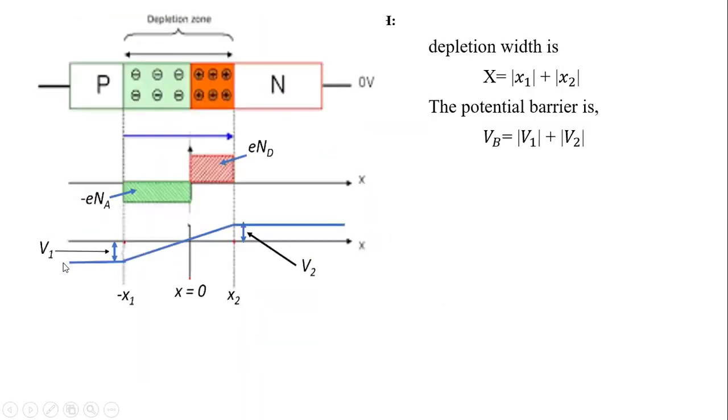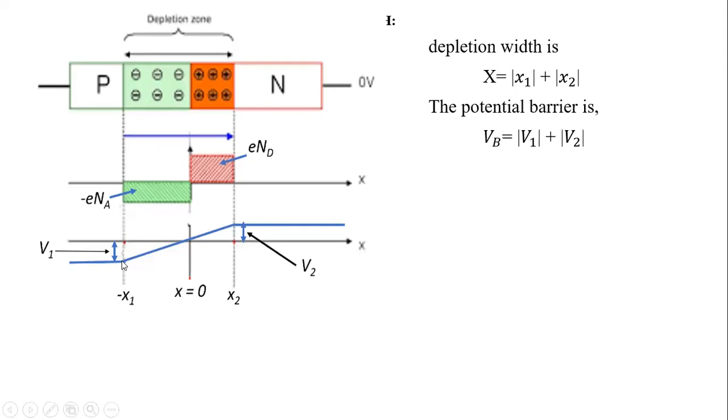See, if you look at this simplified potential problem here, at x equal to minus of x1, the voltage is now constant. And between x equal to minus of x1 to x equal to x2, the potential is increasing with respect to x. So if you go from left side to right side, your potential is climbing up from minus of v1 to plus of v2 here, between minus of x1 and x2.